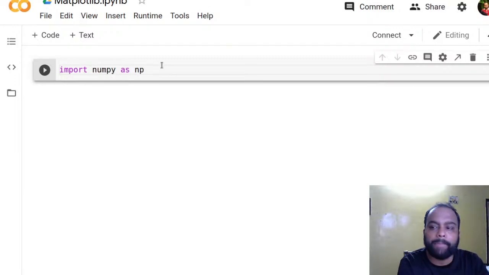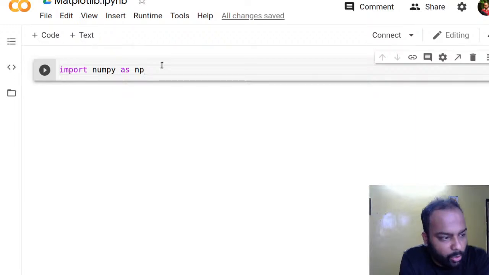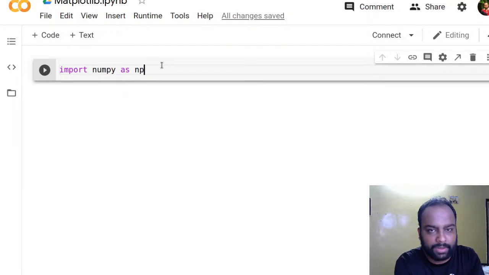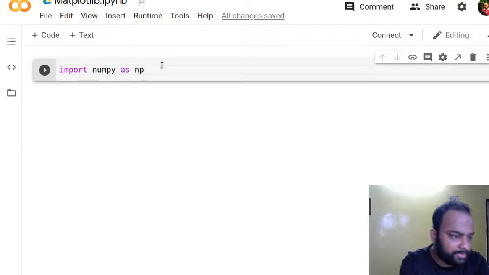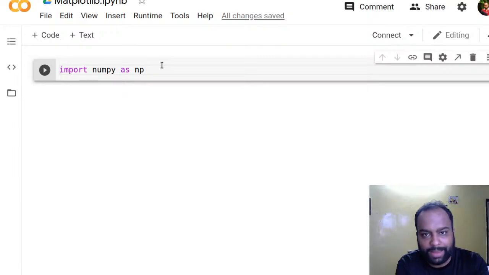So we are importing NumPy as np. Since the fundamental building block of Matplotlib is again arrays, and arrays are provided by NumPy, we are importing NumPy. NumPy is kind of a dependency of Matplotlib. You can do plotting without NumPy, but that would be pretty inefficient. You can plot lists, but Python lists are pretty inefficient themselves. And as such, Matplotlib won't work without NumPy. So if you want to install Matplotlib, you have to also install NumPy.